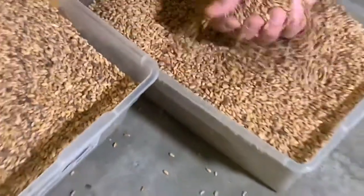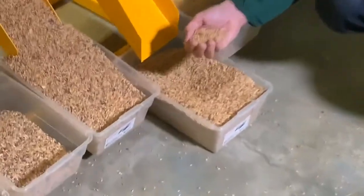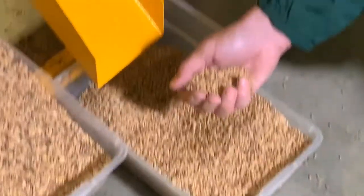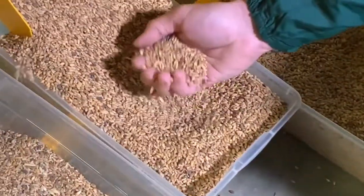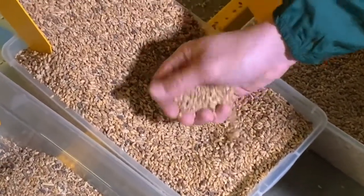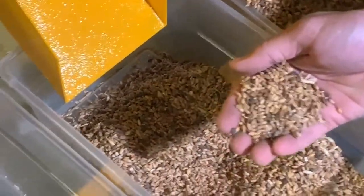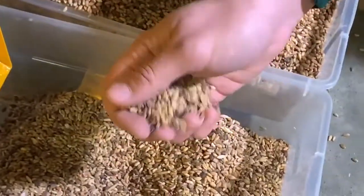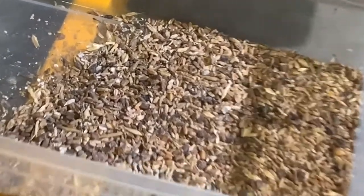So everything that came out on the second, rather clean, and you can feel by the way, you can feel with the palm of my hand how much heavier this sample is versus everything that comes out in here, which is still great in weight, but this is the lighter, more impure and damaged seeds. And of course here we have more of the cracked, impure and lightest in density. Here we have it.